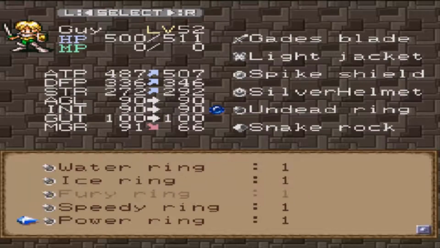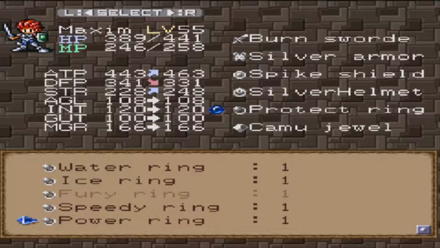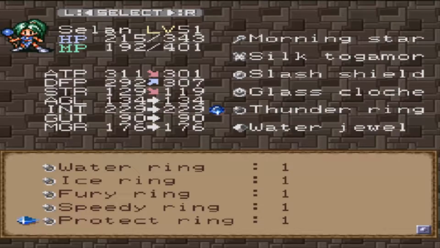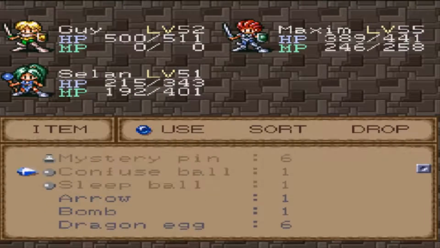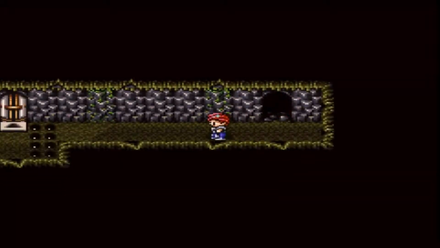And you can do trick. But I want to keep the undead ring on him. I think we'll put that on you. You still got the thunder ring on. Yeah, I think we'll leave that on you. So let's see. Oh, there's only 2 dragon eggs left. Oh boy.